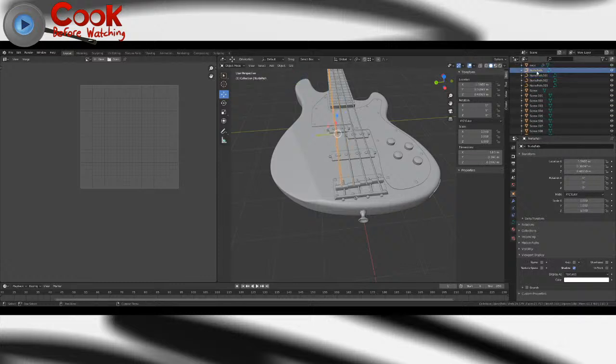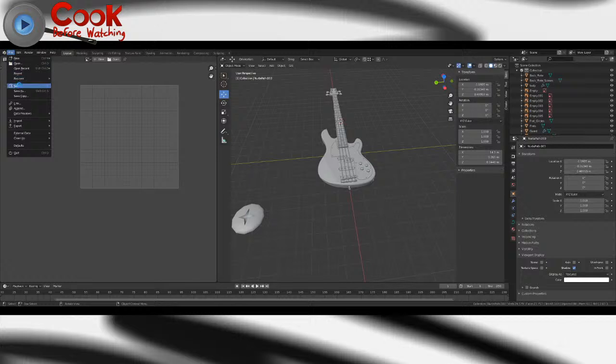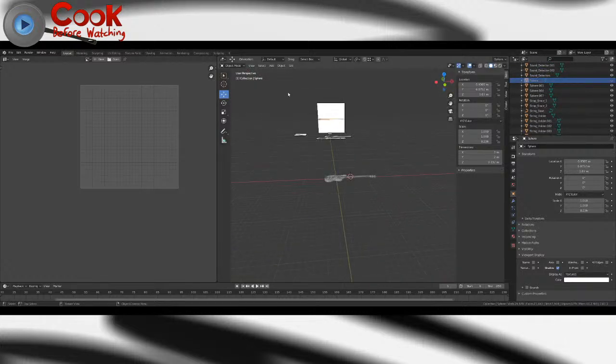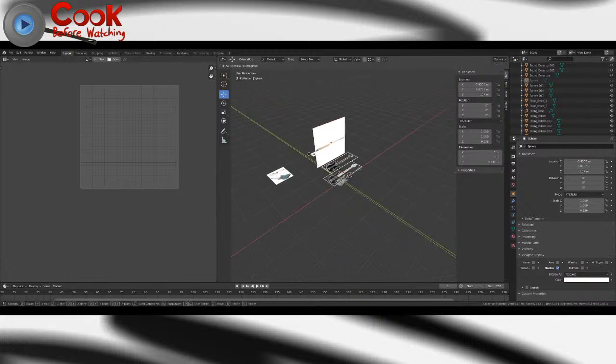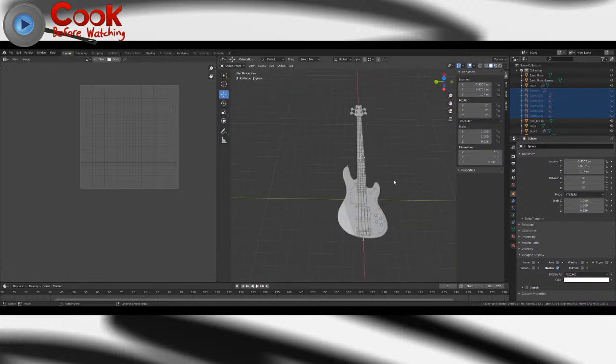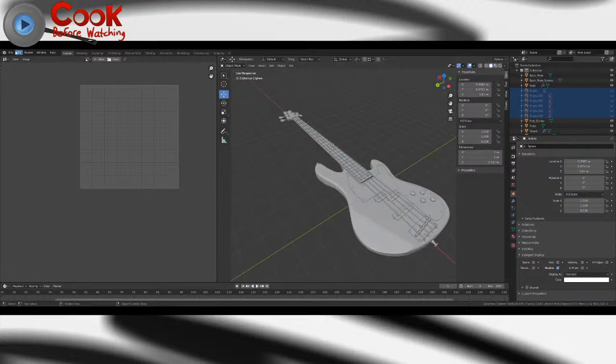Any other names? These don't need names. A lot of screws, a lot of strings, a lot of tuners. Everything's named. Good, good. Save often. Save always. And I can probably hide this. And these, let's move them back to about here, and let's just remove their visibility. And there we have it.